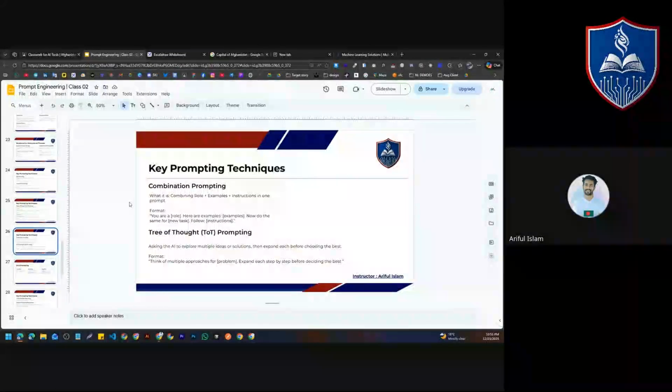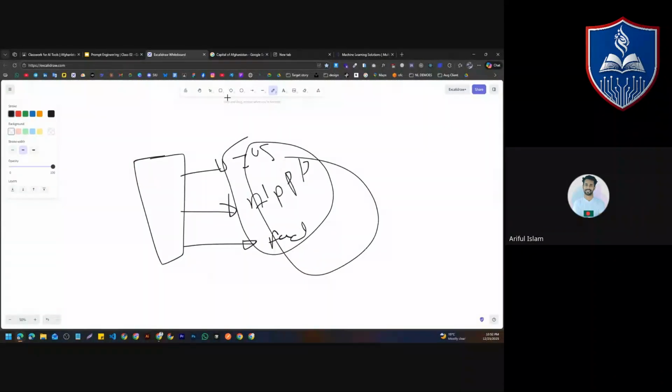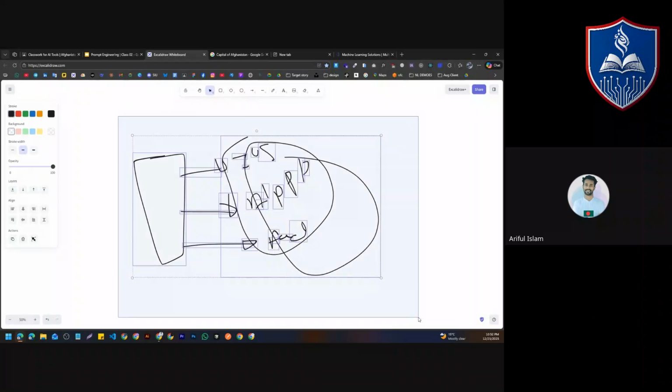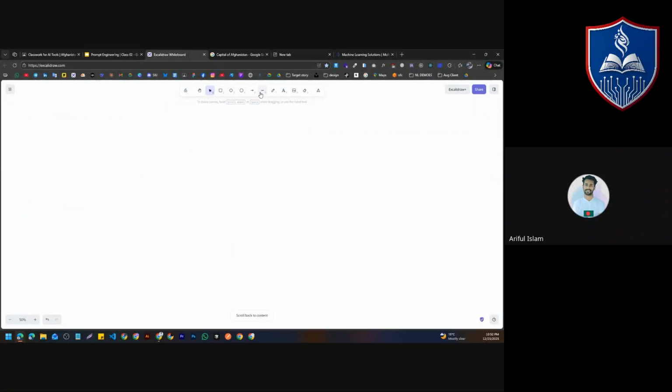Okay. So what you can do? Combination prompting means you can add image, you can add voice, you can add video, you can add text. So you can use 3 things, okay? And you can also define your role, new task. This is also called combination prompting. Like you can add multiple things, okay? Tree of thoughts, which is another good prompting technique. If I give you an easy example, you could understand. Tree means, as you know, if you think about a tree, it has lots of.